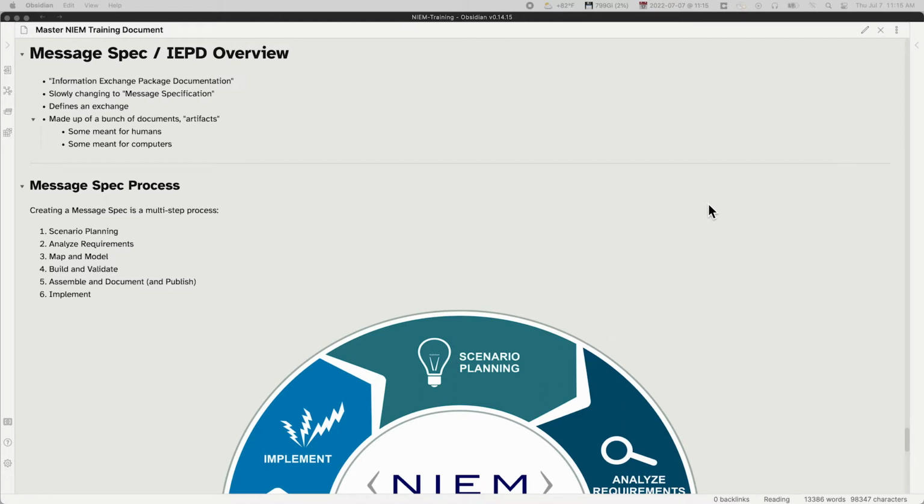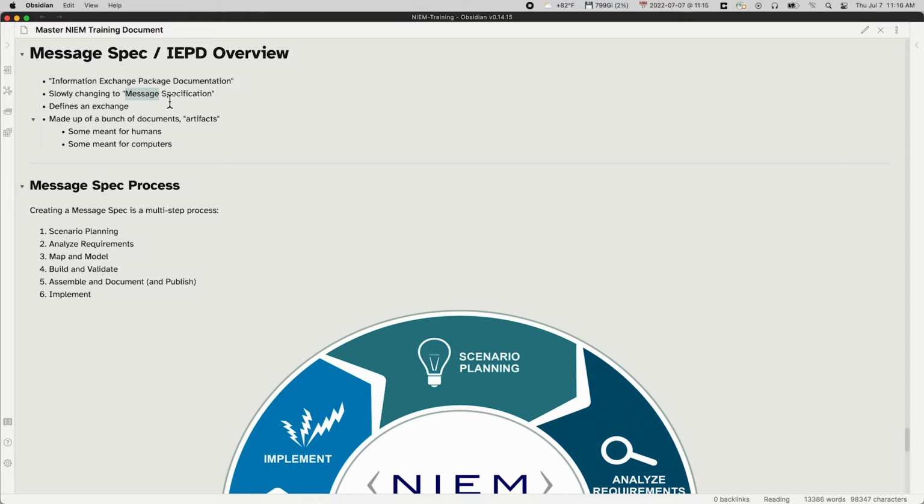All right, so now that we've seen basically an introduction to NIEM, and we know what NIEM is, we know how it works, and we have a general idea how it's put together, let's switch gears a little bit and talk about the message spec side of it. The message spec / IEPD, and when you're looking at the IEPD, remember that that stands for Information Exchange Package Documentation. It's a mouthful. It made sense at the time when we came up with the term. This would have been 15 years ago. Made sense. It was in alignment with some government terminology at the time. But in retrospect, it's just not a really good name. Plus, how do you say it in a plural form? Information Exchange Package Documentations? Anyway, it's just a really bad word. It's a hard term. It doesn't work well.